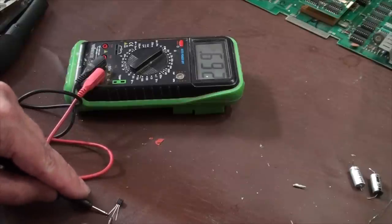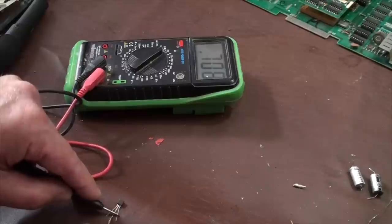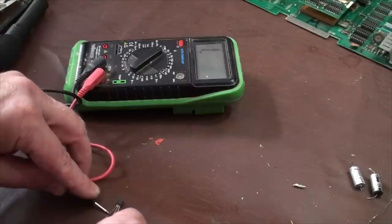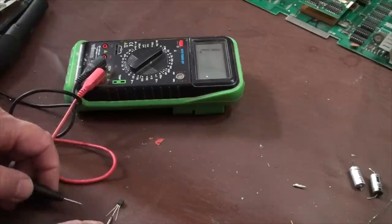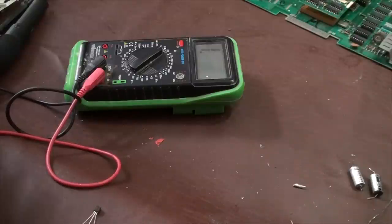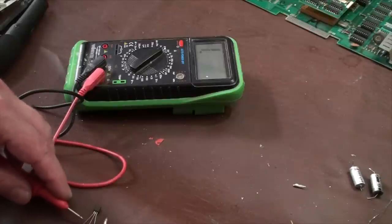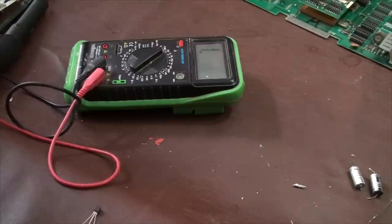From here, I'm getting a reading. Come over here, and I'm getting the same reading. Test these two, and I should not get a reading. There we go. This is a good transistor. This also tells us that this is an NPN, because it's negative, positive, negative. If it was a PNP, it'd be the exact opposite. That's how you test it. If you end up getting readings other than that, in other words, if I'm getting a reading here and here, and I flip it and I'm still getting a reading, either I'm not touching the correct lead or the transistor is bad. So anyway, guys, that's an easy way to test a transistor.